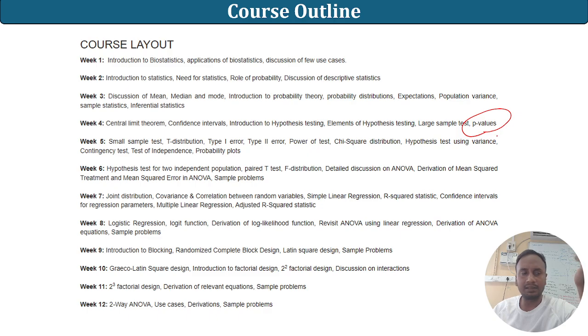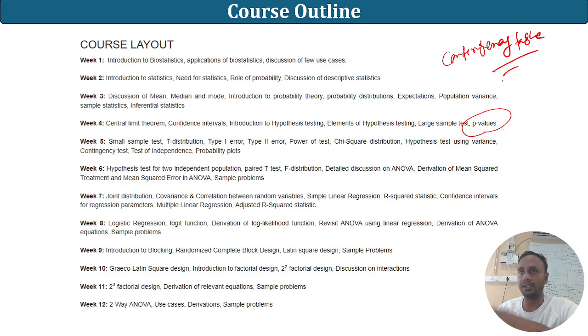Type 1 error is where we reject the null hypothesis wrongly, which we checked with the contingency table. After that, we checked the type 2 error. Type 2 error is where we have missed the opportunity to reject the test. Type 1 error is inversely proportional to type 2 error. Then we checked the power of the test.